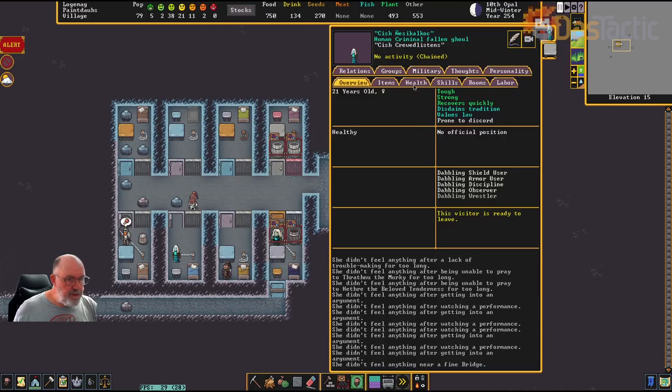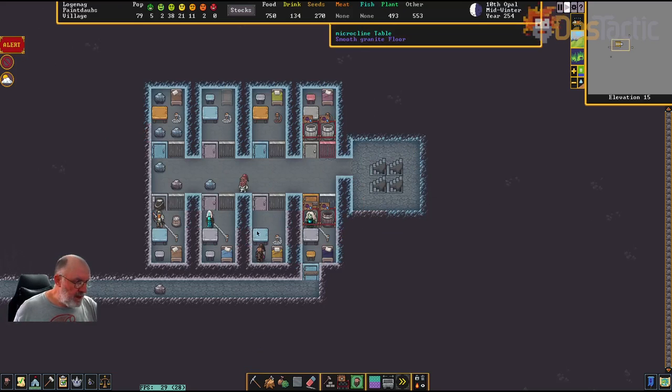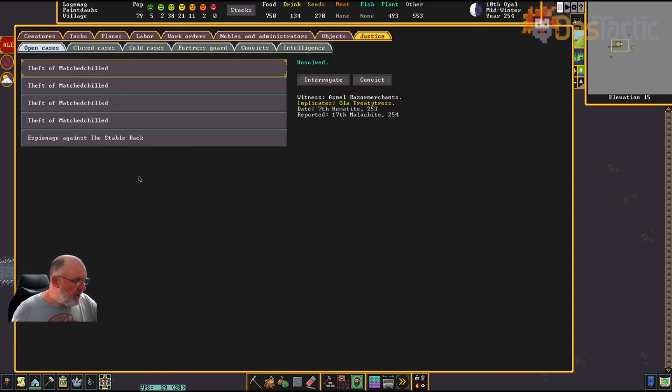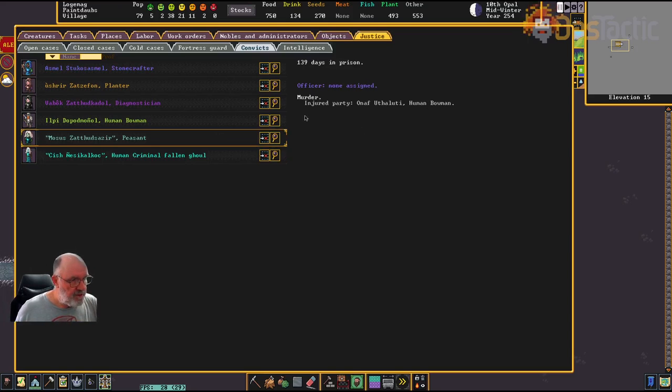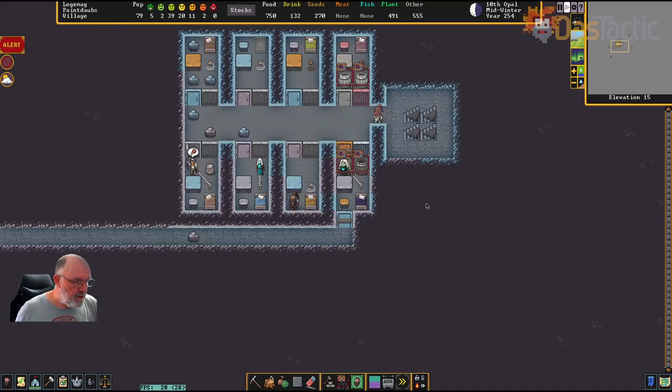Go. Do we do any beatings? Right, how long are you in here for? Let's have a quick look and see who we've now got. We've got the convicts, Kish. Yeah, 50 hammer strikes for espionage. But that won't affect a ghoul that much. 39 days in prison. This hasn't changed, so it must be... I don't know how much longer it's got to go on this particular area, but let's have a bit of a look.